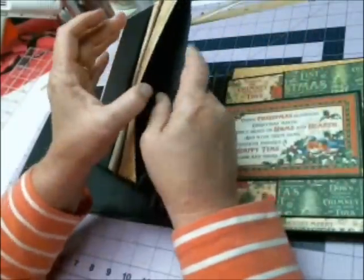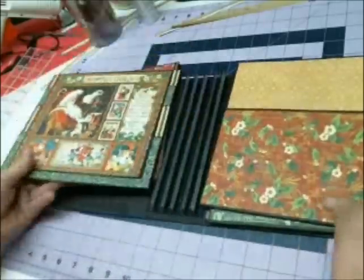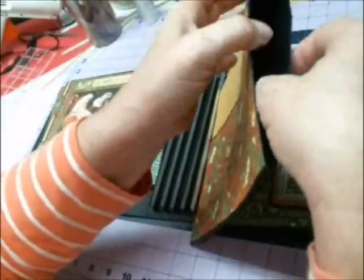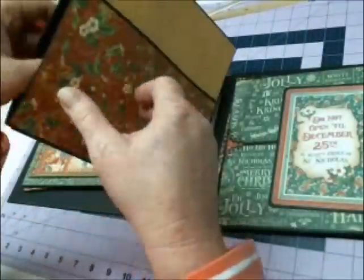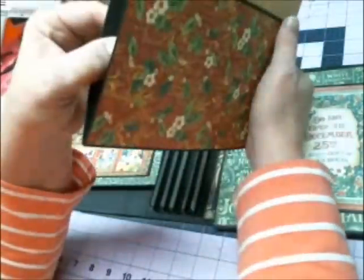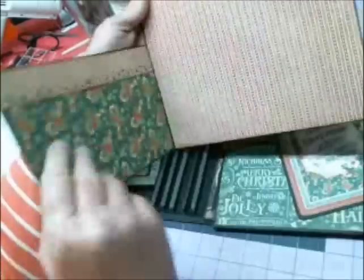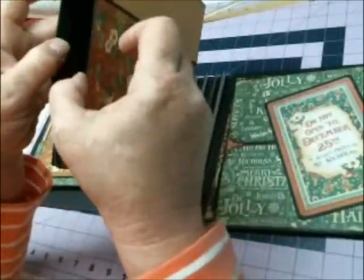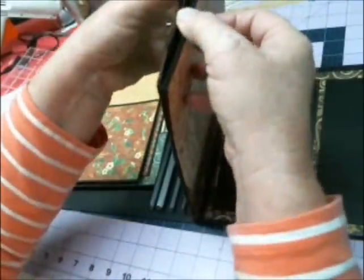Now remember, one way to tell is we have the flap that we made. There's that flap. And that flap will be to your right. So, ooh, I almost missed that one up. So that one's our pocket. Okay, that is to my right. It just went, okay, a different direction. So double check all those items.